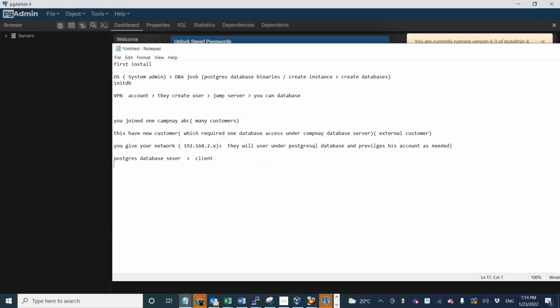For example, for Oracle, we have the client SQL Developer. This is a database client. Second, we have Toad, a second client to access. Third, we have SQL Plus. Fourth, we have other software too. Many clients can access the database directly, but mostly we use SQL Plus and SQL Developer.